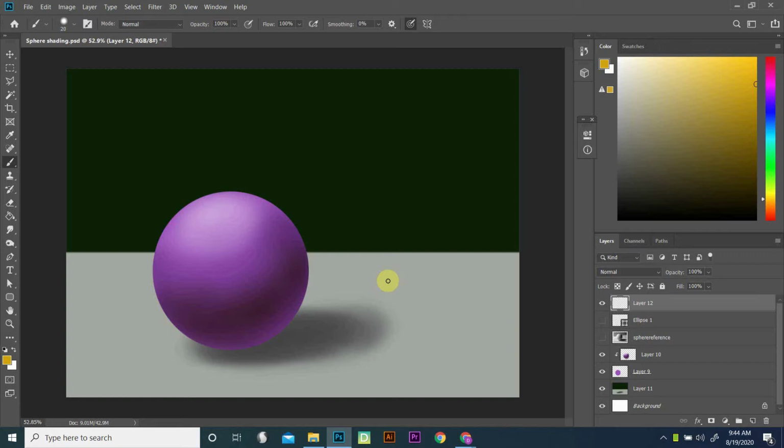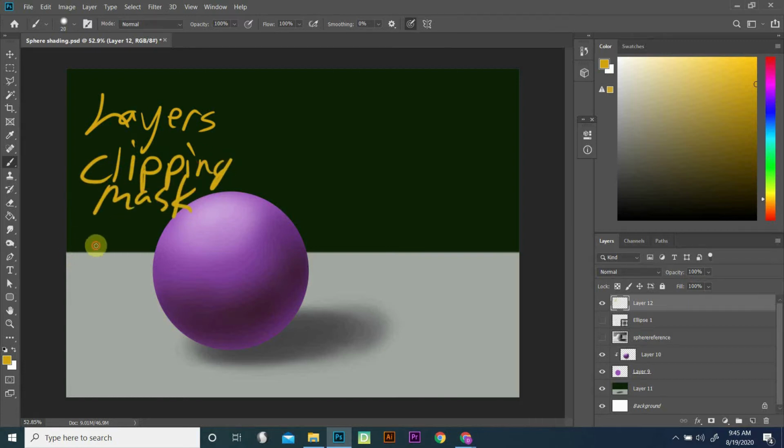This is a tutorial in Photoshop where we are going to learn to shade a sphere like this. So it may seem like this is oversimple and boring, but you'll learn a lot of skills that are going to apply to the bigger picture when you're drawing things. On the technical side, it'll deal with layers. You will learn to use a clipping mask.